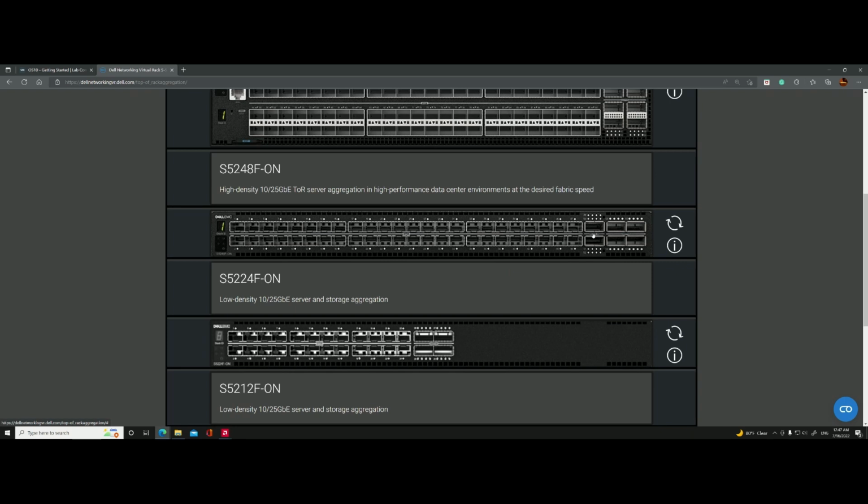So you want to have a good pipe going from leaf to leaf and spine to spine. Then you have 4 ports of 100 gig. These 4 ports of 100 can be used to uplink from leaves to spines, for example. In this case, all the switches I'm using are S5248s. So yeah, there is a way to make it happen.